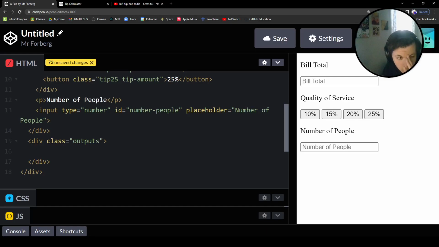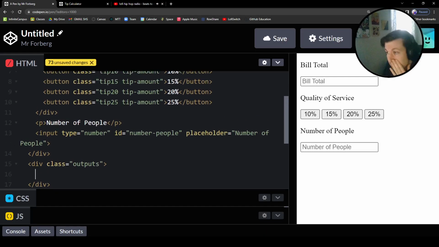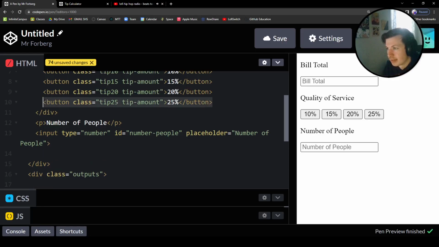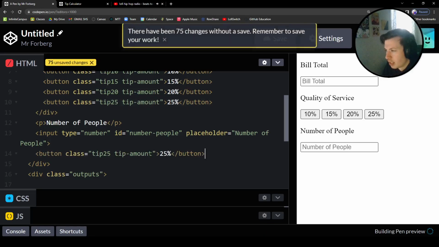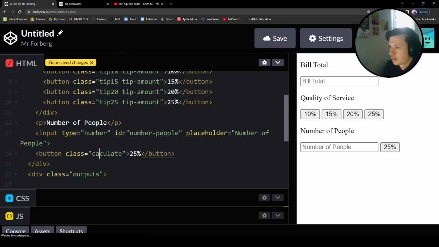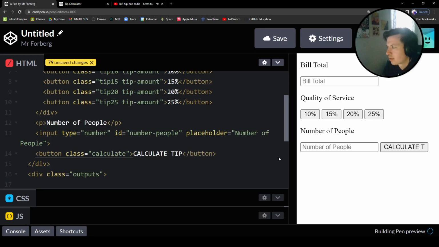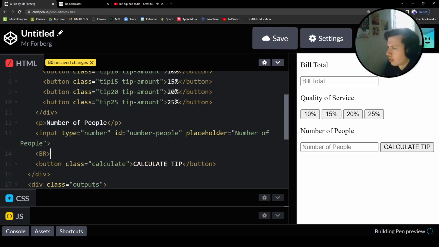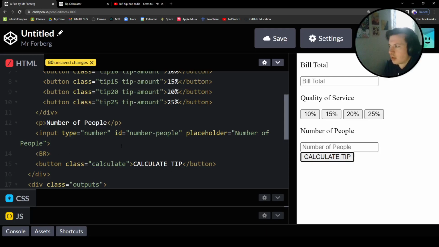So when we go over here, oh, actually, we forgot something on our inputs. We need to have a button that says calculate. So at the very end over here, let me grab this button. Cool. We'll throw this in. This button, we're going to give it a class of calculate. And then we are just going to type in here, we'll do all caps, calculate tip. There we go. We got another button. I am just going to be lazy with my HTML and throw in a BR, so now I've got the button over here. Cool. All right, so now we've got our calculate tip, we've got the number over here.